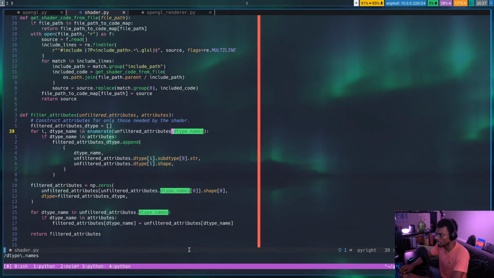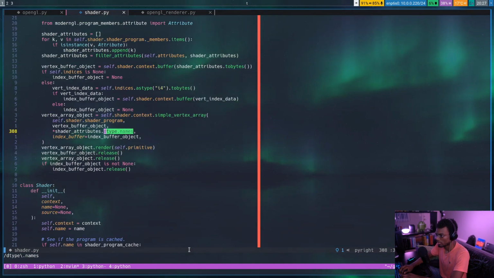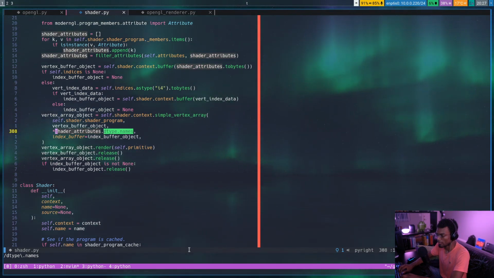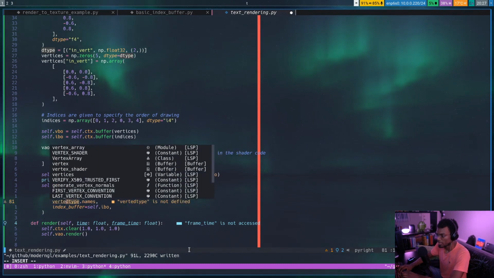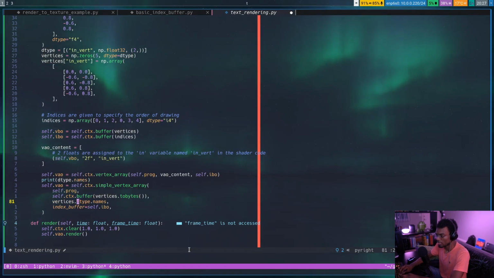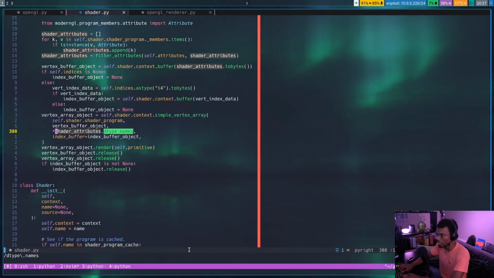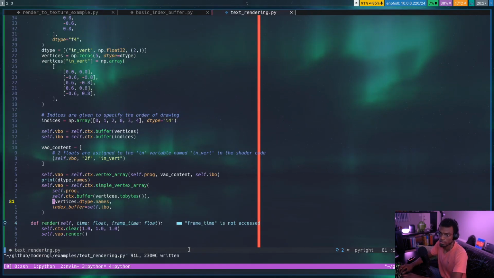Attributes.dtype.names. And here we have star shader attributes.dtype.names. I think it's because maybe if we use vertices dot dtype, then when you read it from the array, that'll do it.